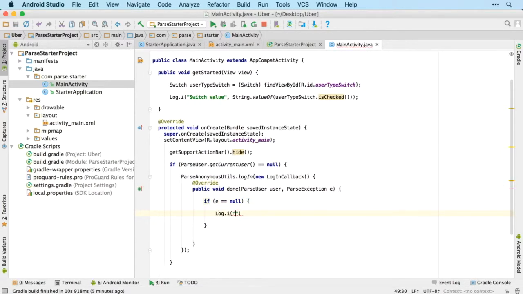Then we'll log info: anonymous login successful. Else we'll log: anonymous login failed.